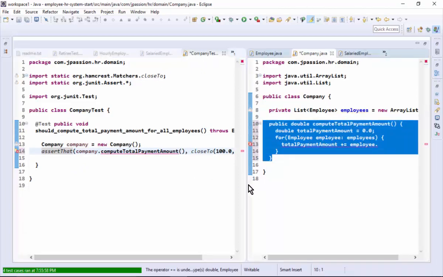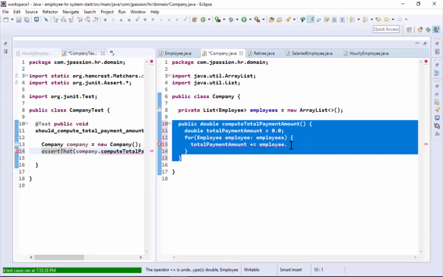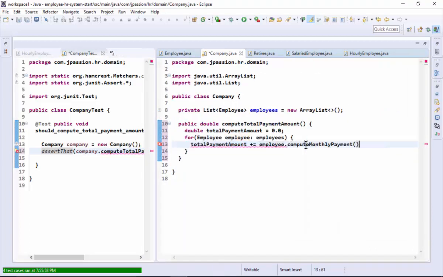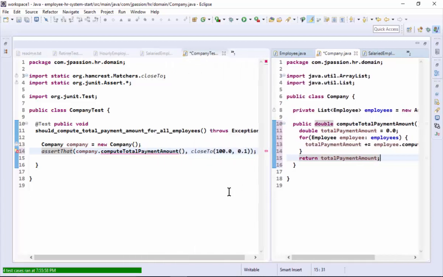Now we should be able to call employee here, because compute monthly payment is an abstract method. I should be able to call it like this, right? And then we have to return the total payment amount. Let's save the changes.